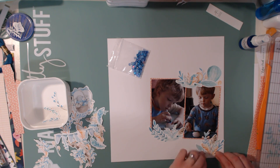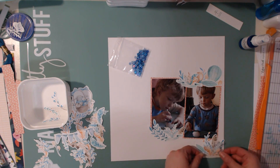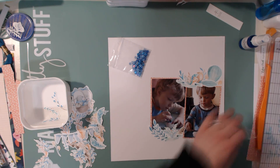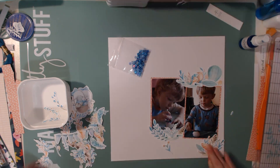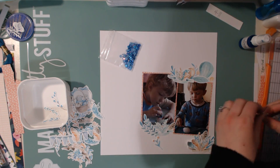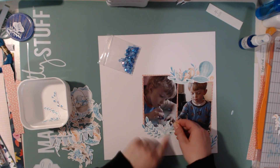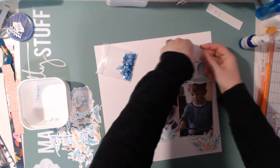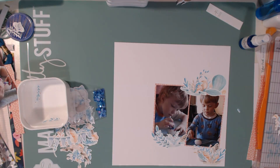Here I'm gluing down this bottom cluster. I did decide to bring it down lower because at first I had it in the bottom right-hand corner of that photo, but I thought it was too close to the other cluster under the other photo, so I pull it down a bit to give it a little more space. I also rip apart a couple of these pieces that are kind of like decorative wreaths or garlands — I rip them in half, putting the left side on one side and the right side coming out the other top, and it worked out really really well.